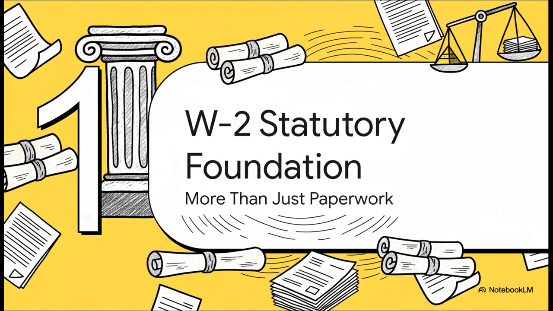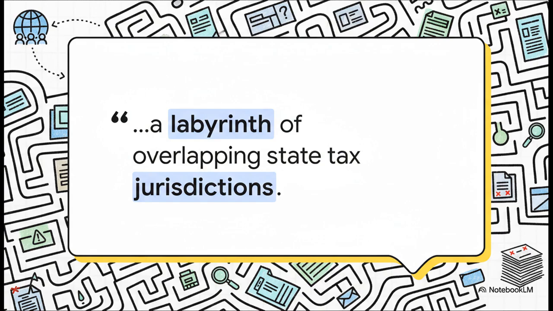All right, first things first. Before we get into fixing errors, we have to understand that the Form W-2 isn't just some administrative task. It's a legally mandated document with its roots deep in federal law. This quote just hits the nail on the head, doesn't it? With employees scattered all over the country, employers are trying to navigate this labyrinth of state tax rules. And it's this exact complexity that's causing a huge spike in withholding mistakes.